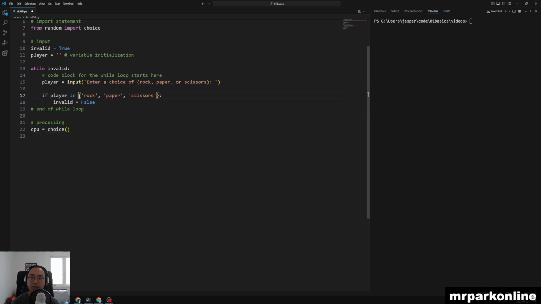In a case like this, I'm noticing that I'm going to repeat using this, but this is a set. So with the set, I don't think I can use the choice on it. So I'm just going to copy the inner contents and put that right here. Okay, so there is a lot of stuff going on right now, and I'm just going to explain that at the moment. So in our if statement, I said, is my variable player found in this set?